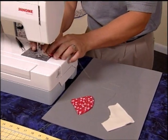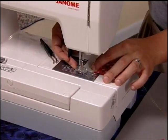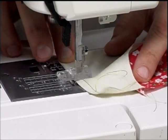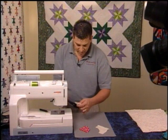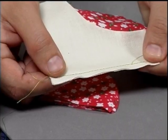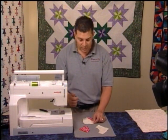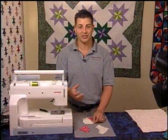I come back under my presser foot. Remember, keeping my foot all the way over from right to left, and then I simply do my straight seam. Notice the bottom piece will never ever travel on me, yet it gives me a perfect 1/4 inch. So now that I've done my curved pieces, look at my straight seam. So you basically have a presser foot that does two things. It allows you to have a perfect curve, and it also does your scant and your 1/4 inch straight seams. And that's the Curvemaster.